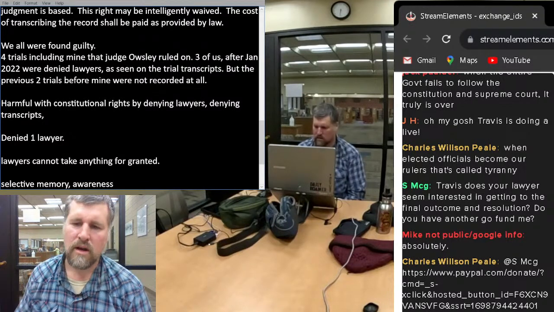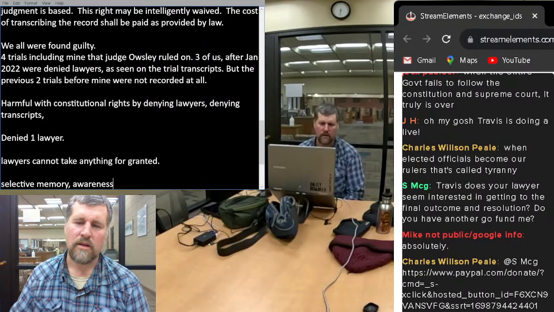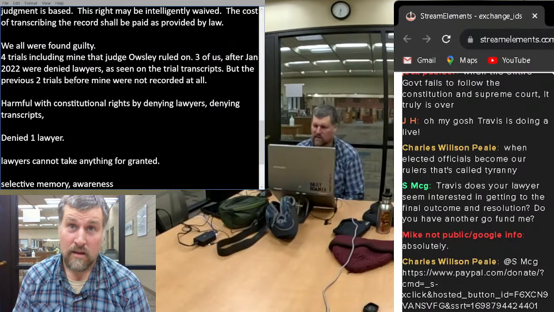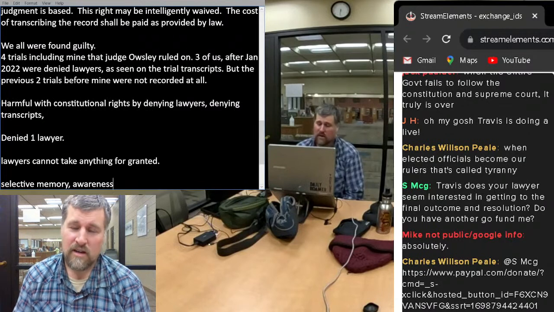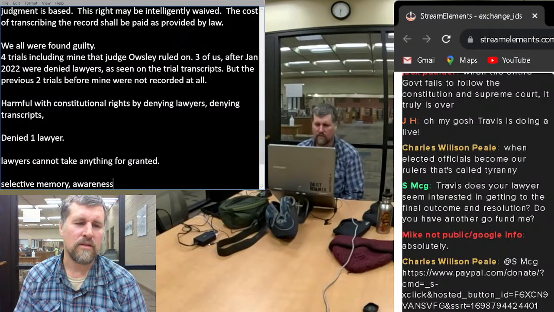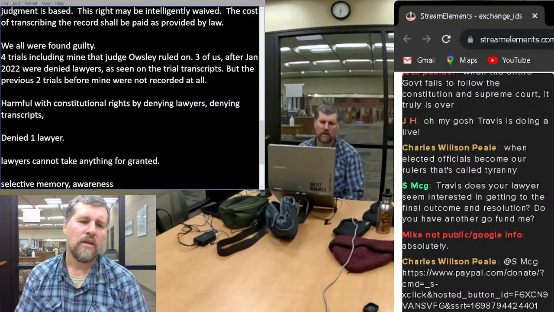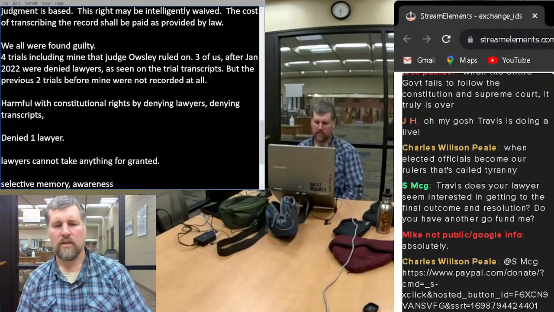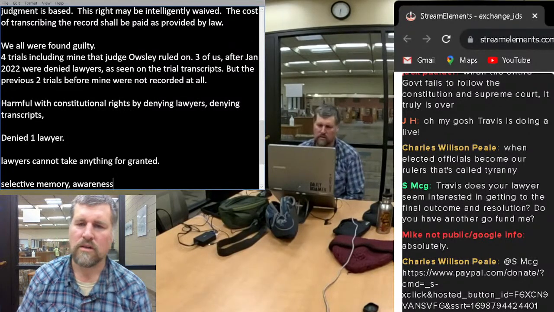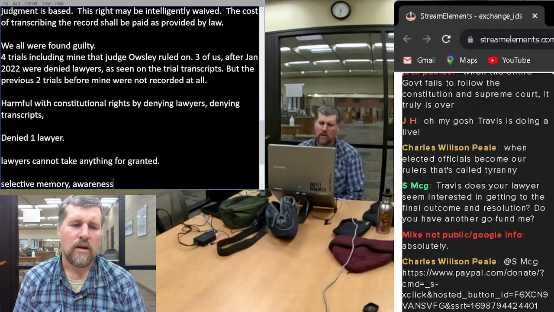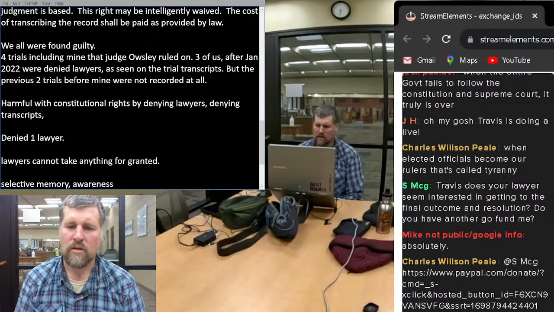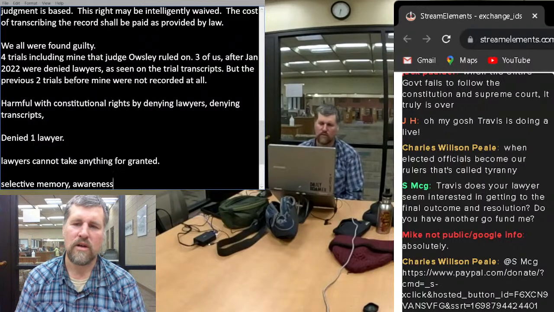Of course, the prosecutor doesn't want it recorded. The prosecutor will argue that you have to ask, and the prosecutor's probably never going to ask for a recording. So that's something where Judge Owsley is siding with the prosecution's side, because it favors the prosecution to not record a trial. So Judge Owsley, yeah, he turned it into a kangaroo court for sure, by just not recording and having no record of trials.